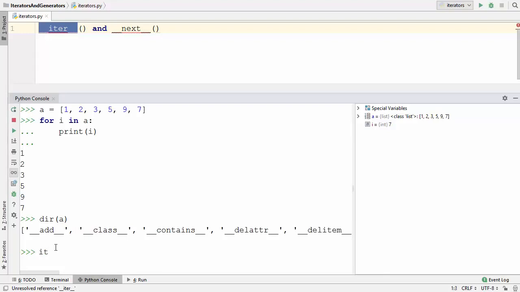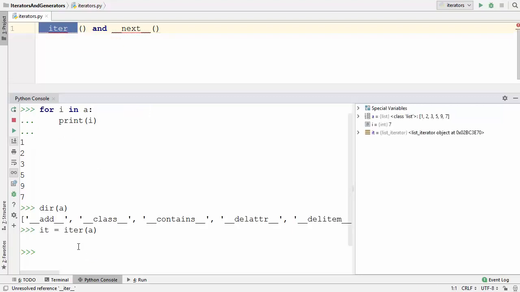So I'm going to declare a variable it, which stands for iterator, and then I'm going to use a special function called iter without underscores, and this iter function is used to get the iterator. So I can just pass my collection here as an argument, and this iter function is going to give me the iterator object of this collection which I was talking about, which is __iter__. So let me just press enter, and now we have the iterator object, and this iterator object we can use to call all the values in the collection.